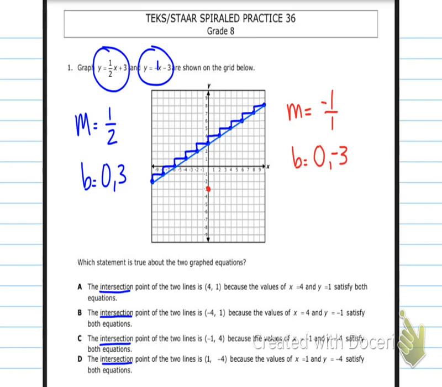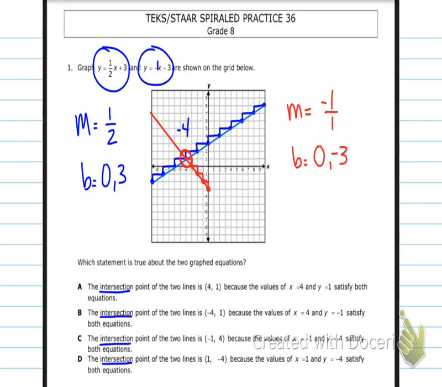Now, keep in mind this slope is negative. It needs to go downhill. So when I show a rise over run, it's going to be going in a direction that's downhill. The rise 1, run 1. I don't like to say left or right, because you can technically go in both directions. And notice what happens right here, the magic spot. There is my intersection.